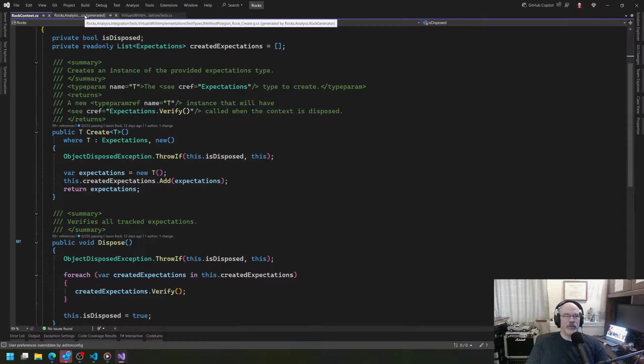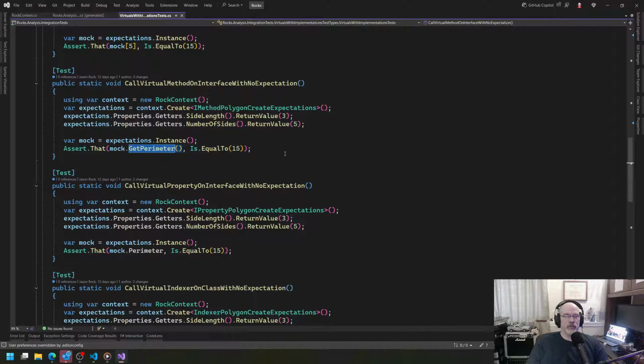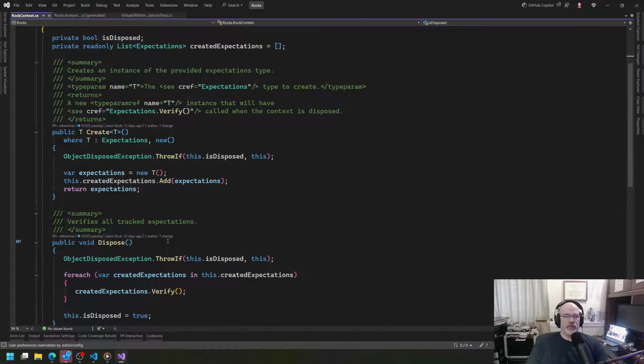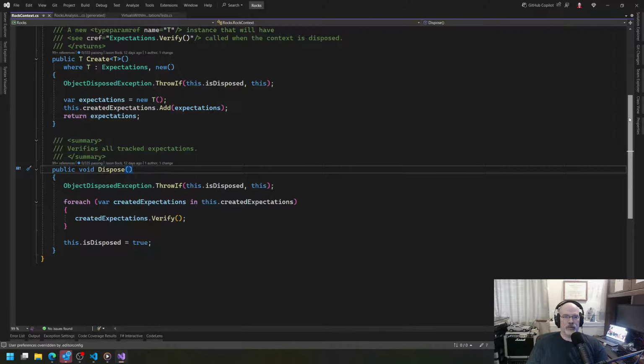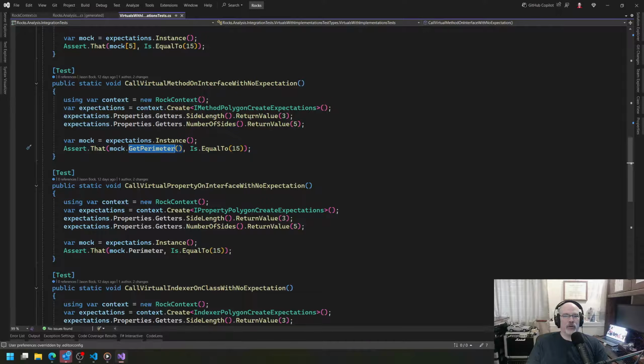What happens is this is throwing an exception, and we're masking it because we have a dispose here. And the dispose is calling verify and it's throwing that exception. So that's what is actually showing up here: it's going, well, you never called these because they threw an exception. And so I'm going to report that.